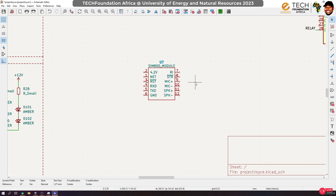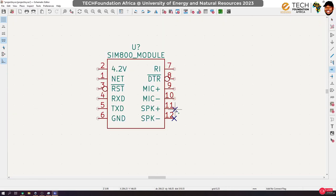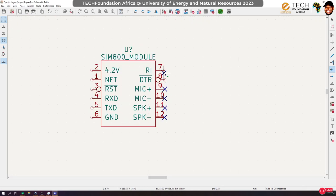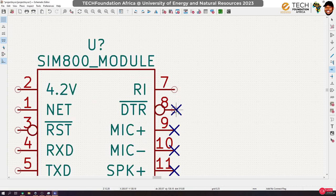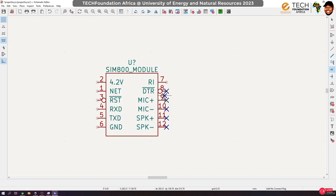But we're not going to use much of its abilities. Just going to do something little. So we won't need the speaker functions, so I'll take them out. We don't need the speaker and the microphone functions. Now, data ready, I don't think I'll need it. Ring indicator, yes, we'll probably need or use it. We can decide not to use it.